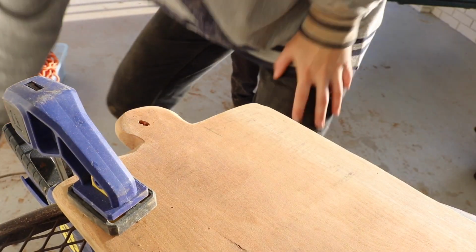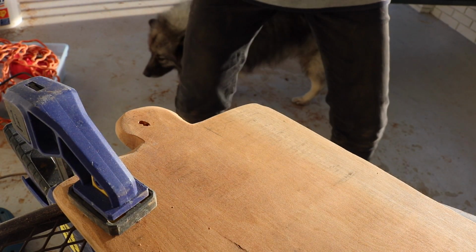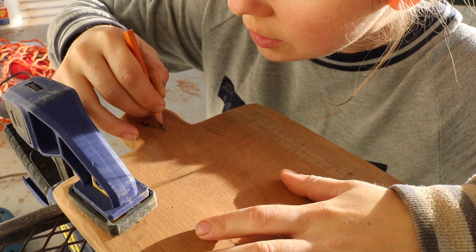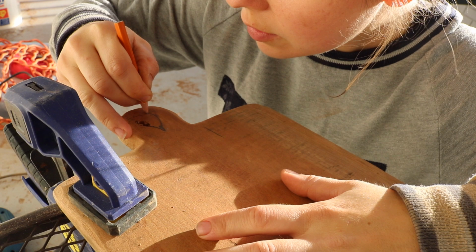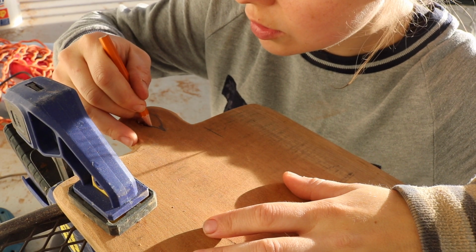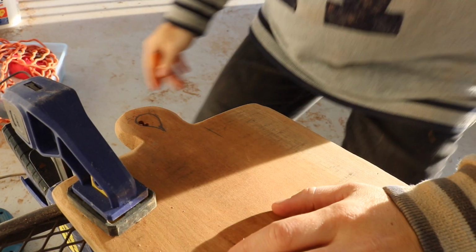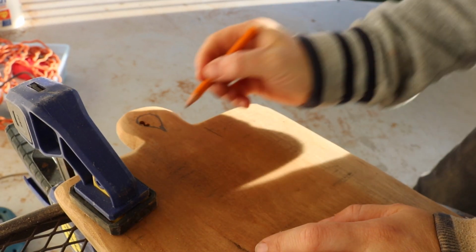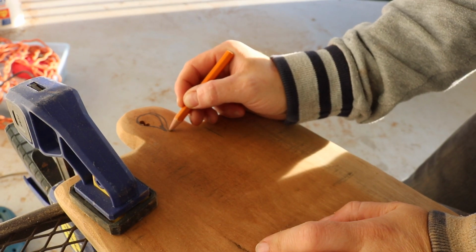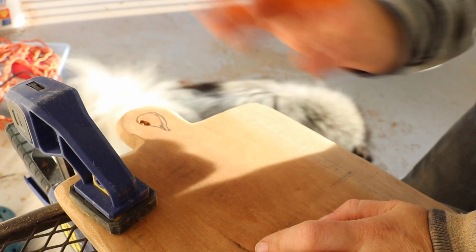I'm gonna draw out the shape I want instead of just flying blind like I normally do with everything else in my life. Let's see if we can do almost like a teardrop. Like that. Do I like that? I don't know. Let's see. Oh, we're a little bit lopsided. It's not quite even. That should be a little bit thicker on this side, but I think it's fine.